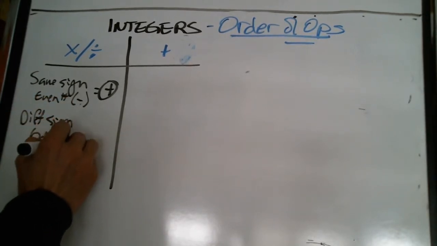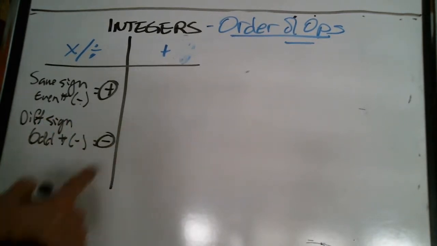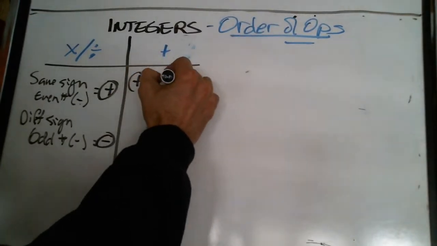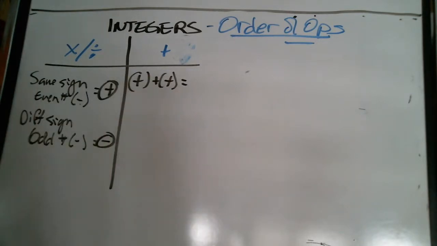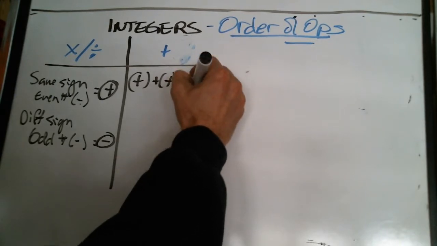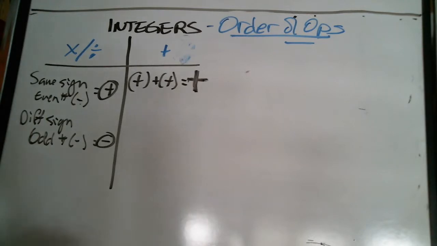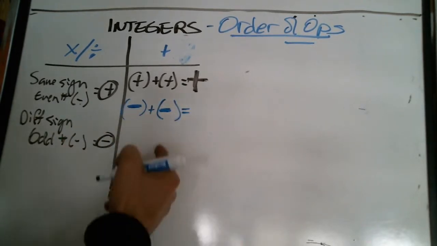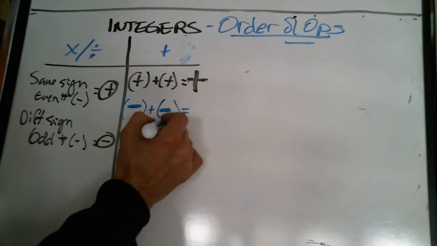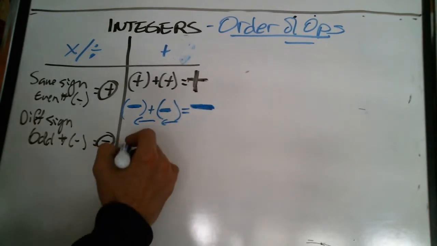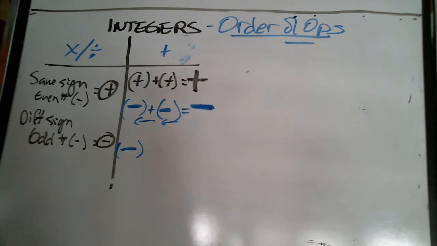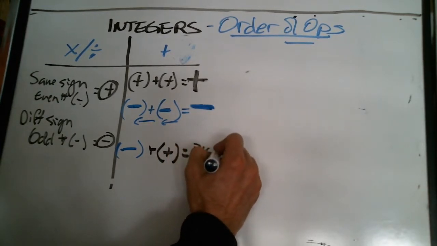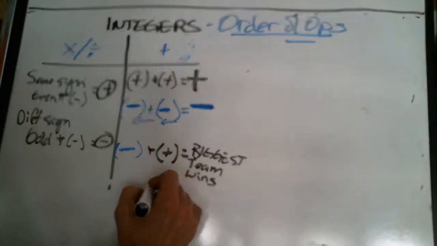For adding: if I have a positive and I add another positive, they're on the same team — the answer is going to be a bigger positive. If I have four boys and I add three boys, I get more boys. If I have a negative number and I add a negative number, those are the same — remember this just means we're going the same direction on the number line, going back and back — this is going to equal a bigger negative. If I have a negative number and I add a positive number, whatever is the biggest team wins.